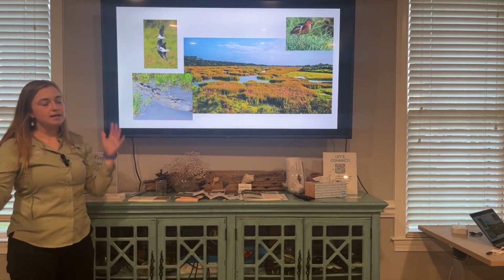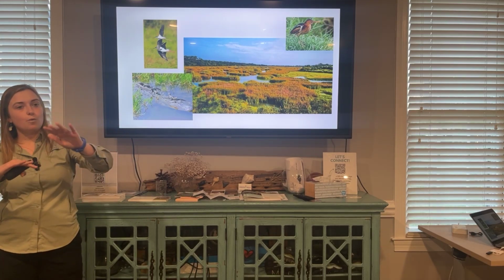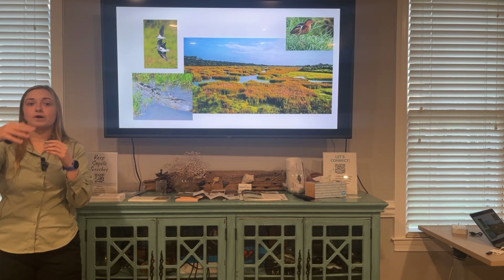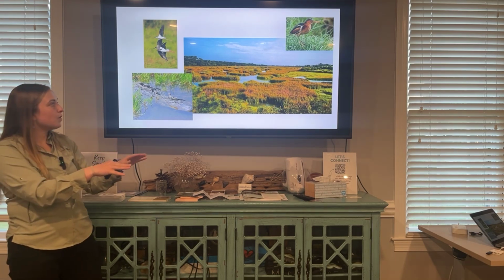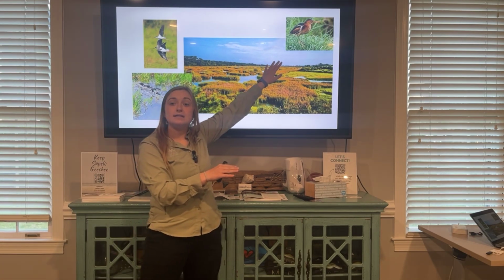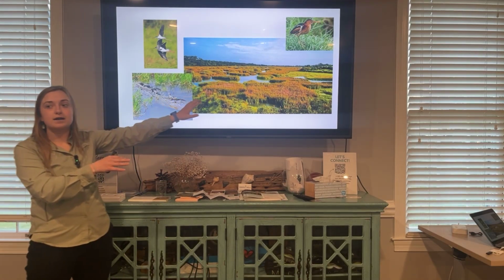And so right now, we're getting into spring migration. And so what we're doing is we're starting to lower that water level. We want to expose a little bit of mud so that any migrating shorebirds can come in and start to forage in that mud. As we get later on into spring and into summer, we're going to drop it down even further so that we can protect things like nesting black stilts and nesting least bitterns as they have their eggs and raise their young in Myrtle Pond.